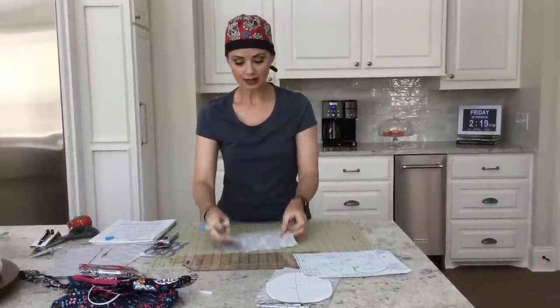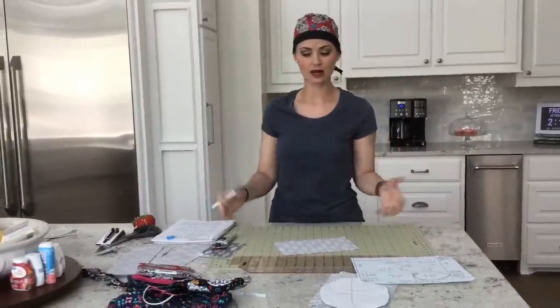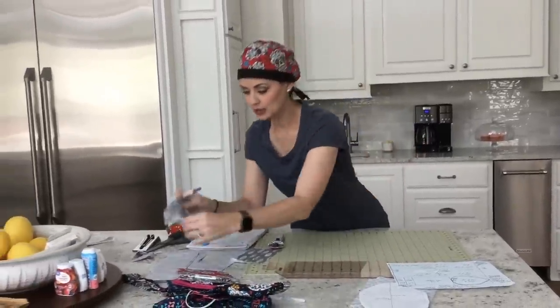The reason that I like to label these is because when I have a lot of projects going, I tend to get distracted. So I may start this one and walk off and forget it and come back. And then I go, what piece was this? I can't remember what I did. So I like to just label them in case I come back an hour later, I can remember where I was. So there's those pieces.